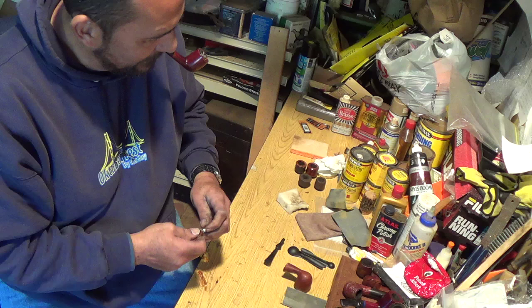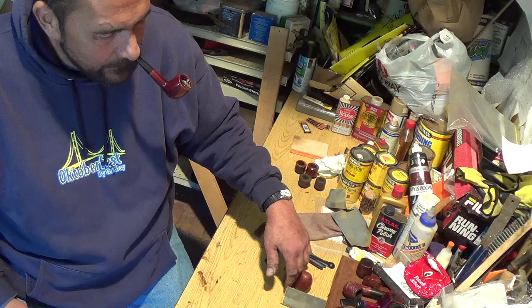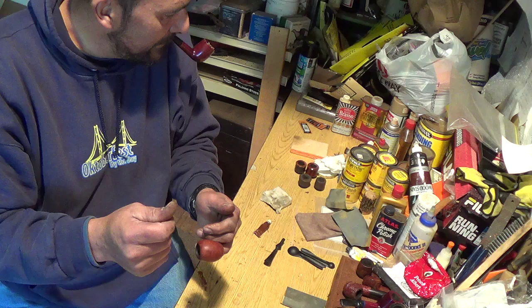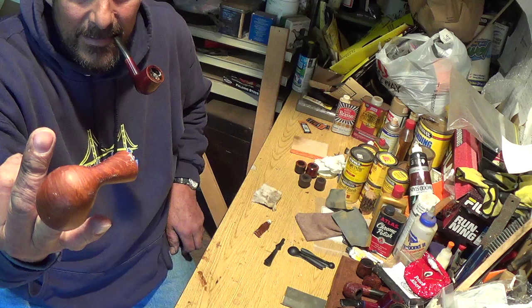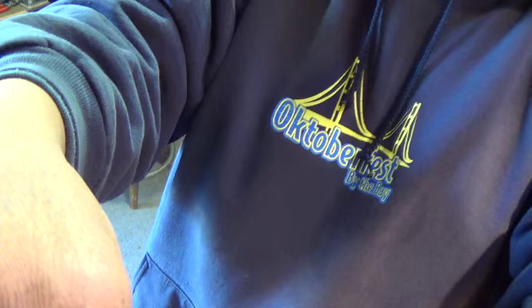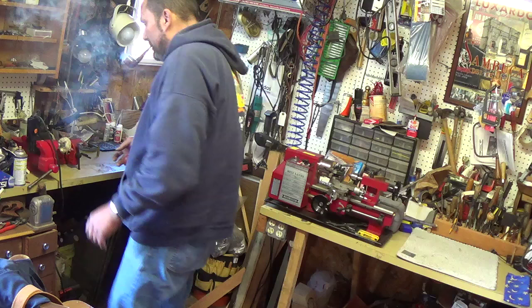What I do then, I get this magic eraser, and if this pipe isn't too bad, I'll throw 2000 grit over it, and then the pad that's real fine, and then I rub the magic eraser over it, and then I put the wax on it. This one I already did that too, so I wanted to show you. I'm going to spin you a little bit over here. You're probably a little tilted, but I'm going to buff it real quick so I can show you. Don't go nowhere.